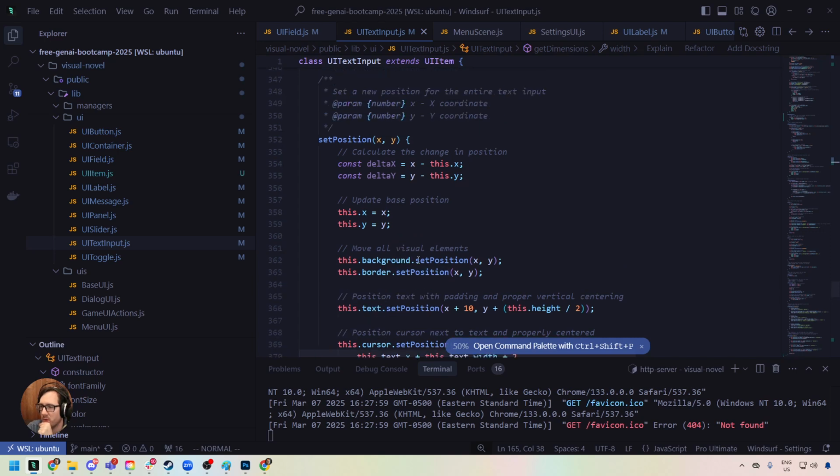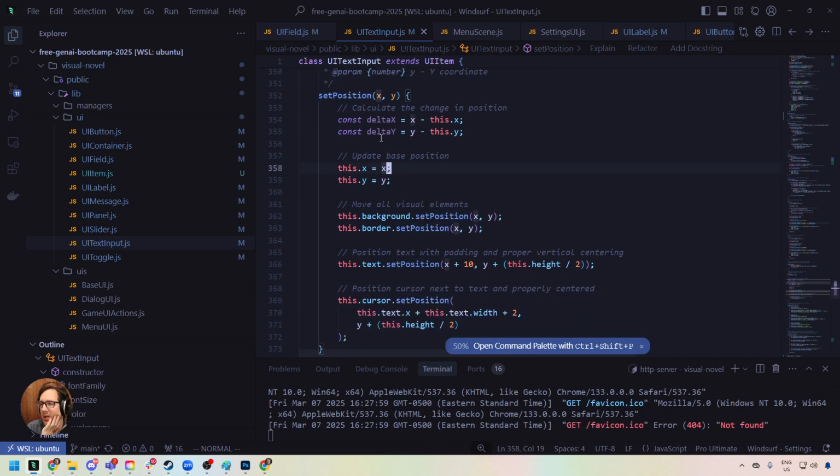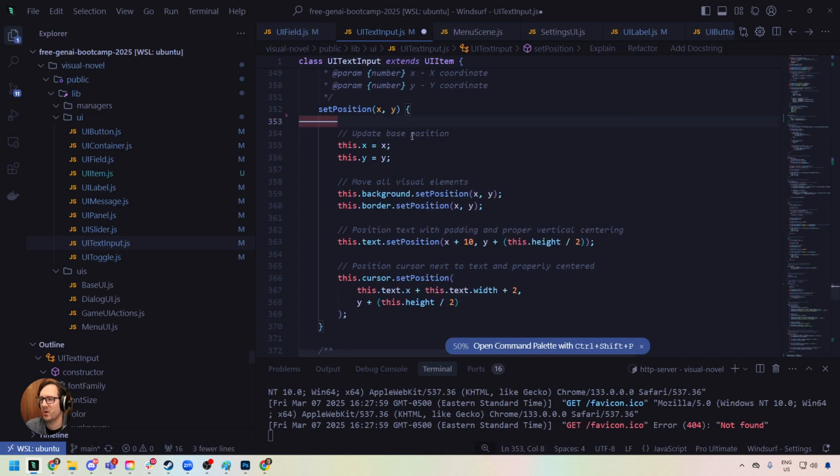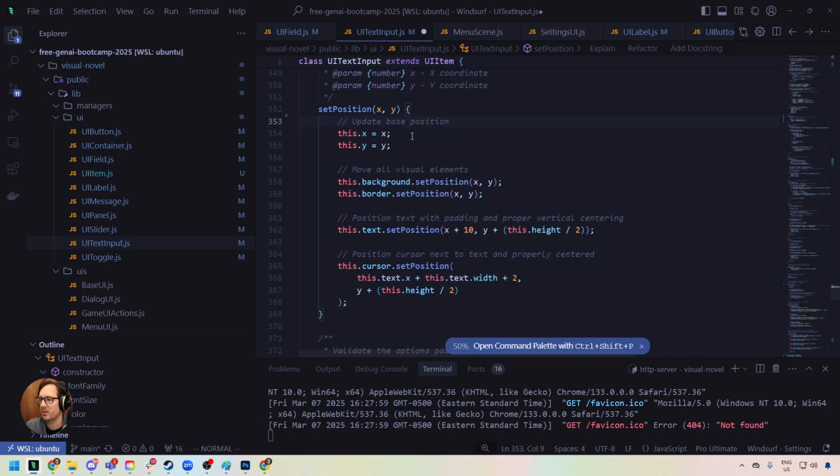That's text, that's cursor. But here it just sets the position. It's not doing anything special. Why do we even have the delta XY? Do we even use those? We don't. There's no reason for those. They don't do anything. It's setting the update positions for that. That's fine.